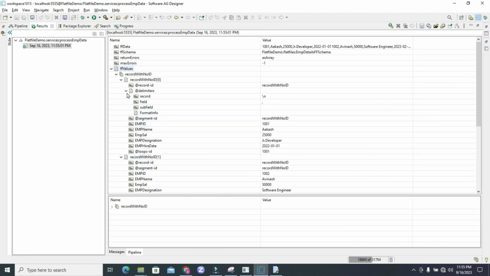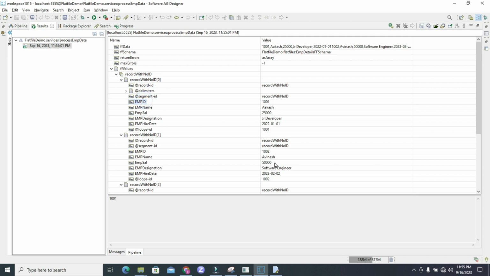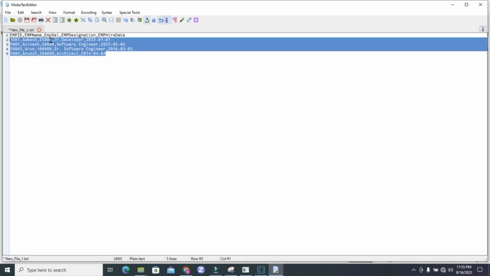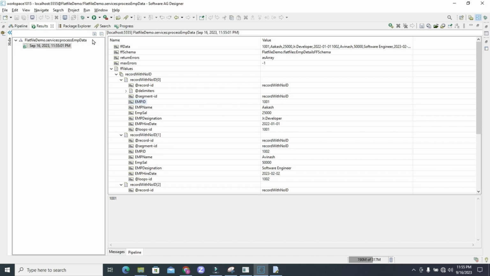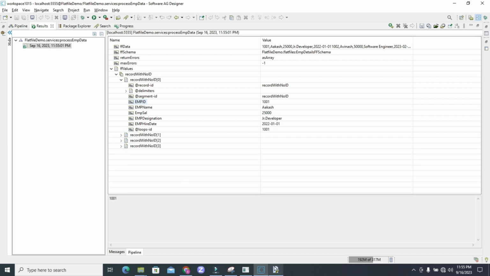See the first 0, employee ID 1001, Akash, 25,000, junior developer, and 2022-01. Like that, we got all the records we have in the flat file. So now it is fine.